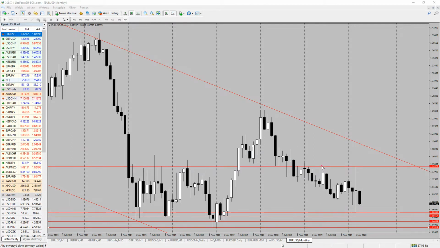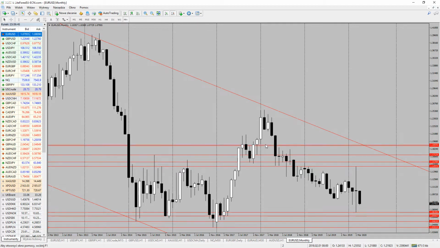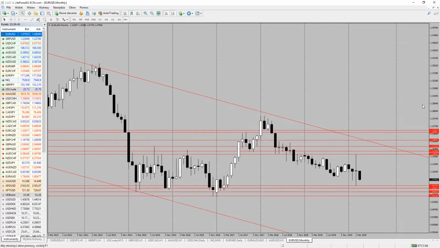Then 115.80, all right. Then the low from December 2017, 1716, and two more, in my opinion, levels close to 1880 and 21, with 2150. So we have upside and we have downside when it comes to EUR/USD.